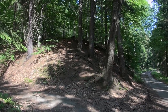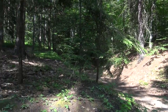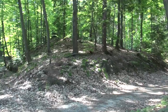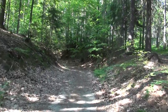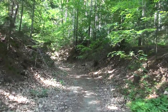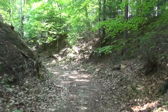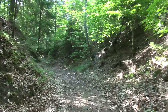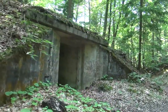Now this is rather interesting, and I'll tell you why. You remember the small bunkers where you had to drive in? You drive through and have these small storages I showed you last time I was here. Well, here's three more, but they are a lot larger. I would imagine here would be three very large munition storages or deposits where you could drive your trucks in here. And then should be an opening coming up to my left. There is. These are the large munition storages, just like the small ones.